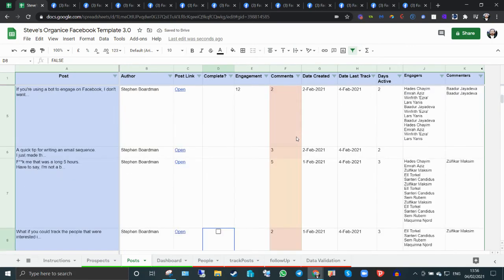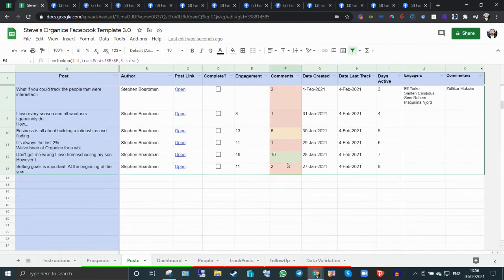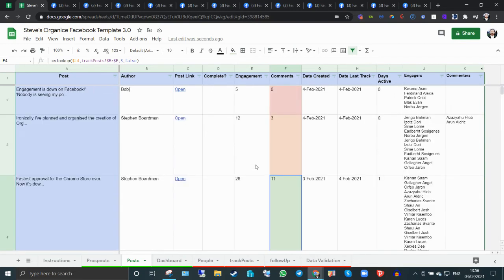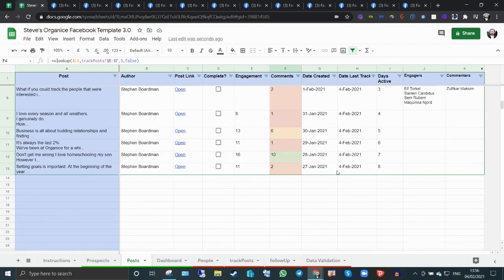You can track which posts are doing better than others, which ones are getting more engagement, and think, what do I need to do to improve my reach? Again, if you want to add extra columns into this, it's a spreadsheet. You can do whatever you want. Just be aware that we do have some scripts in the background that do some things here, and the formulas that work things out.